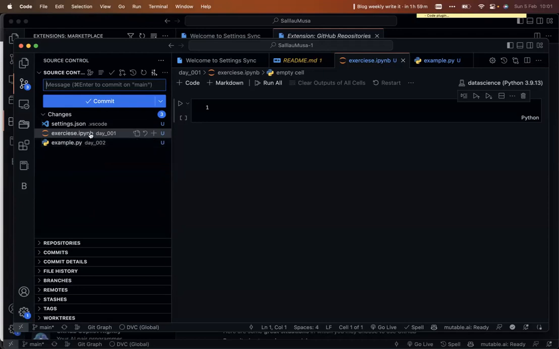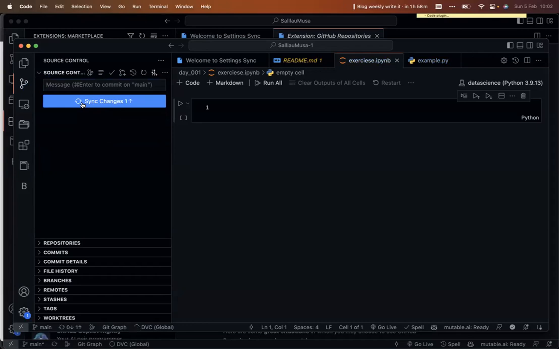You made some changes because I created new files. You can see them here, but they are not on my remote. So it is asking you to commit. What do you mean by commit? Commit means add these changes I made. So I say, okay, added exercises. Just put a comment, as Dr. Idris explained yesterday. Maybe "exercise day 1". Just a comment, anything you can write.